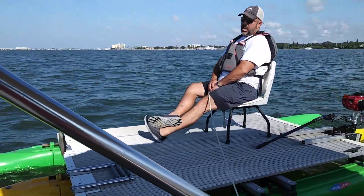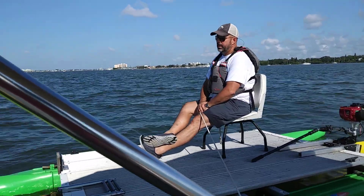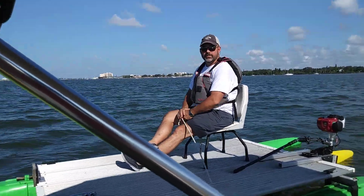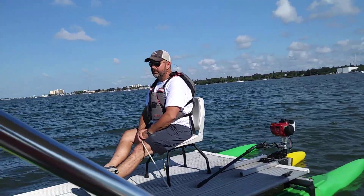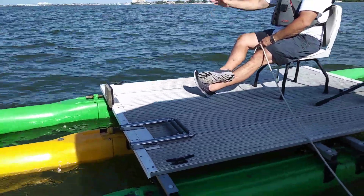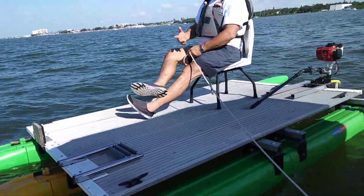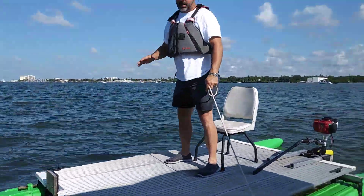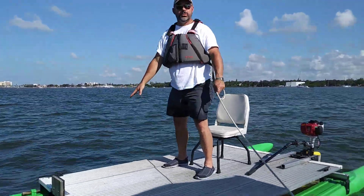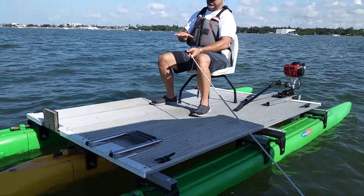We're sitting here beam to the waves — would you stand up on a kayak sideways to the waves? Some kayaks yes, but overall this one, I have not even thought twice about being stable. Kayaks you have to really pay attention or you're gonna flip over and there go your rods. You basically have a six-foot wide pontoon boat with a center of gravity about three inches above the waterline. I have not thought twice about going to the corners of the boat, whereas on a kayak you don't go to the corners. On this you can go to the corners and still feel stable.